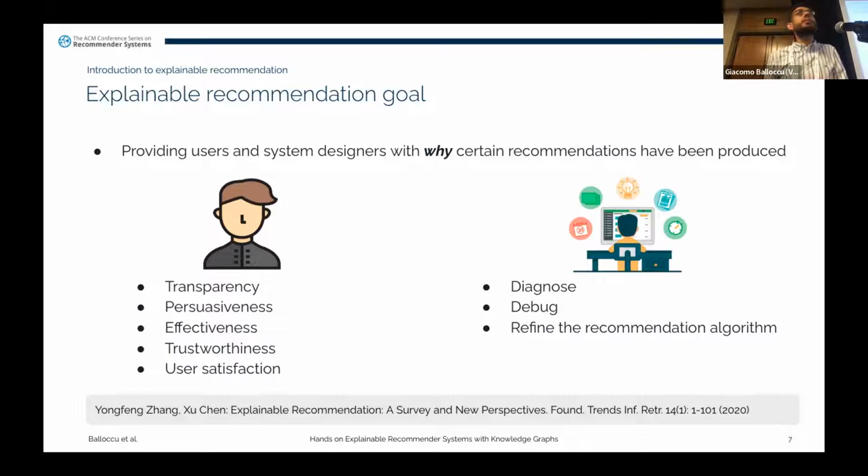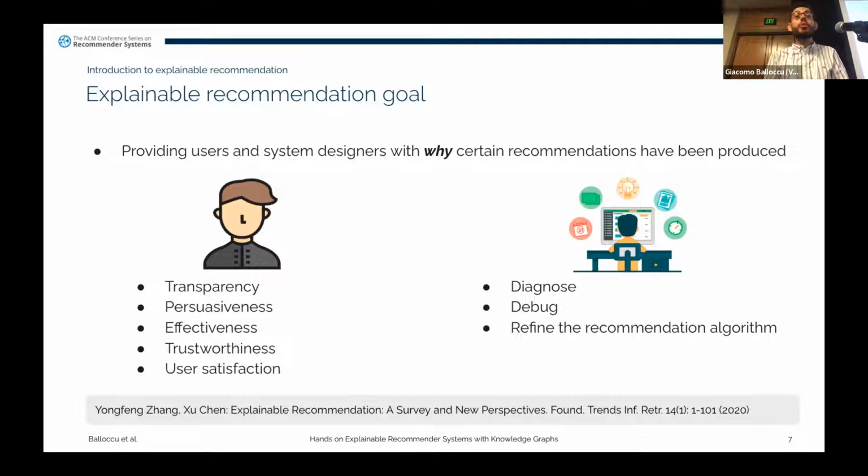An explainable recommender system can basically support both the users and those that design a system at understanding why certain recommendations have been produced. And we can see that there are several advantages for those 2 types of stakeholders.